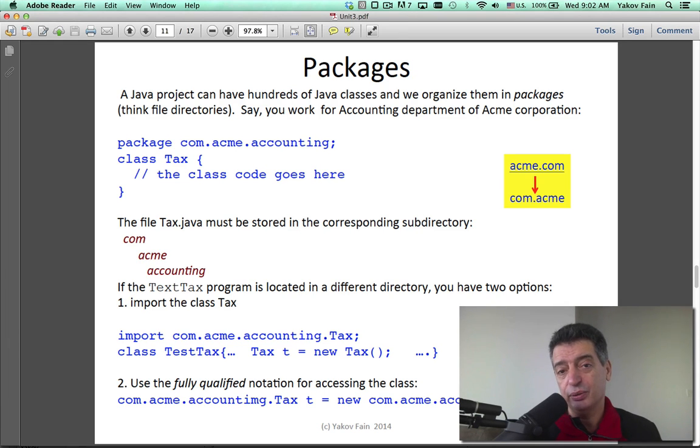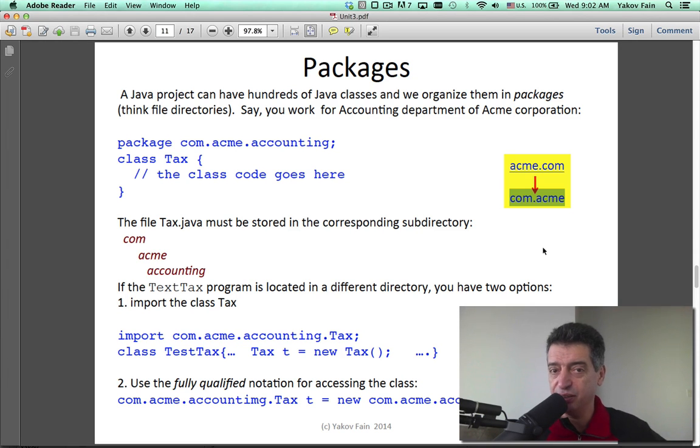Or you work for a company called Acme. There is a website called acme.com. If you reverse this name, you will get com.acme. So if we use the prefix com.acme in front of every class that we create in the application, then we are guaranteed that only this company will have names with such a prefix.